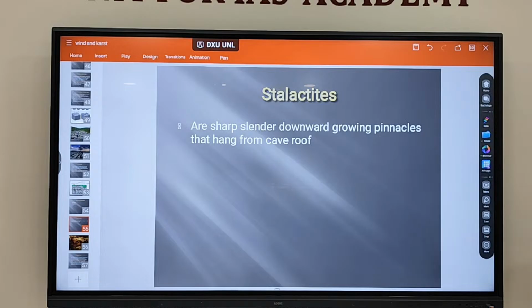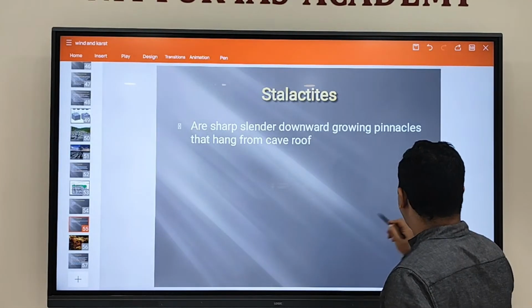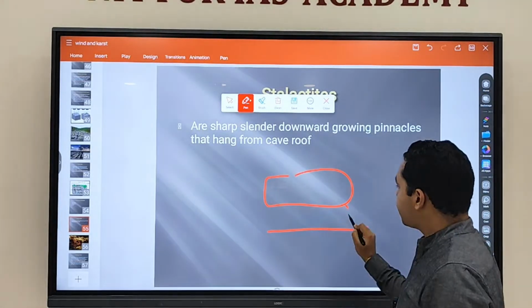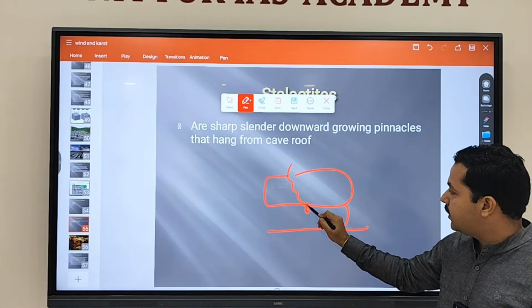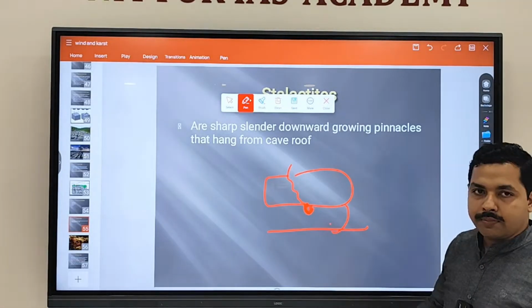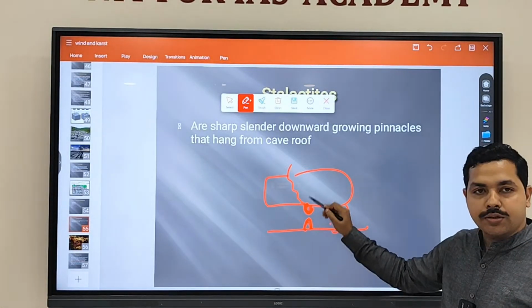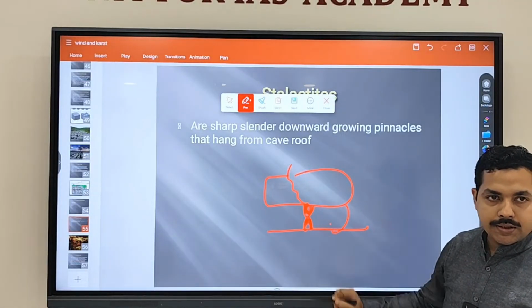Now the water will be occurring and the structure will be formed hanging from the roof. But how does that occur beneath the surface? Let's say this is the limestone rock. This is the cave part. Now water is coming down like this, and what will happen? It starts to grow like this. When it becomes heavier, then what will happen? Gravity will attract it and it will fall down. Then it starts to grow also from the bottom, and as a result, what will happen? Pillars are going to be formed.